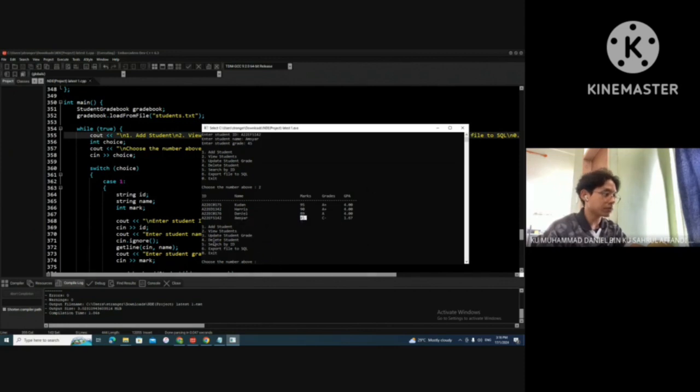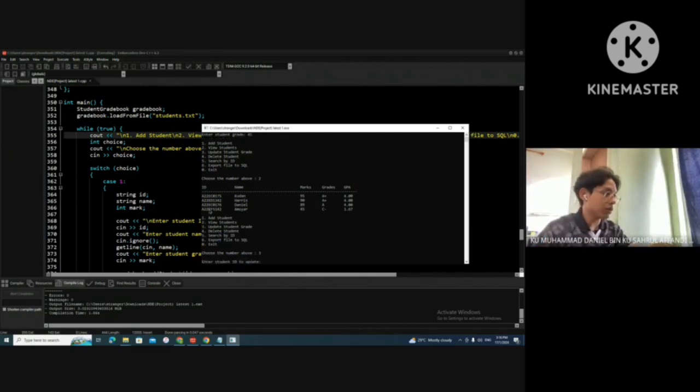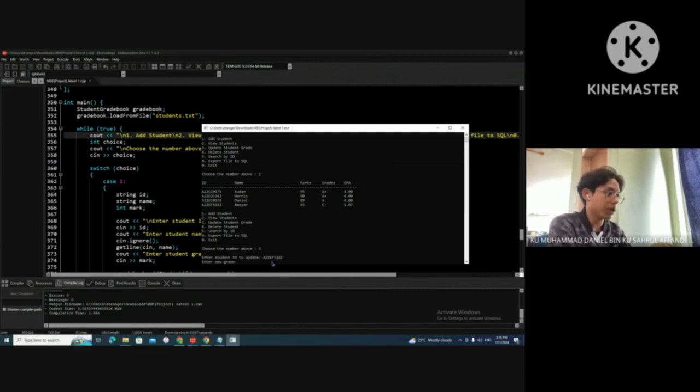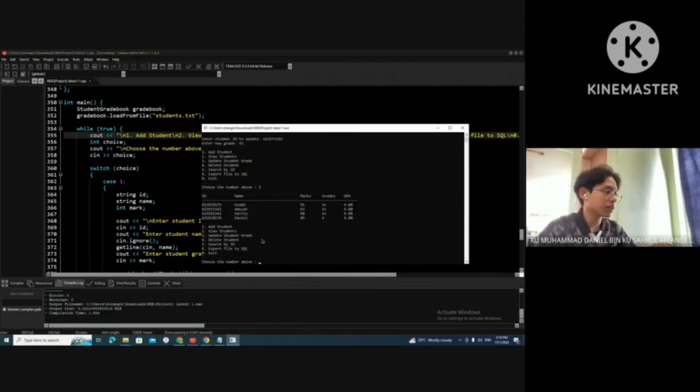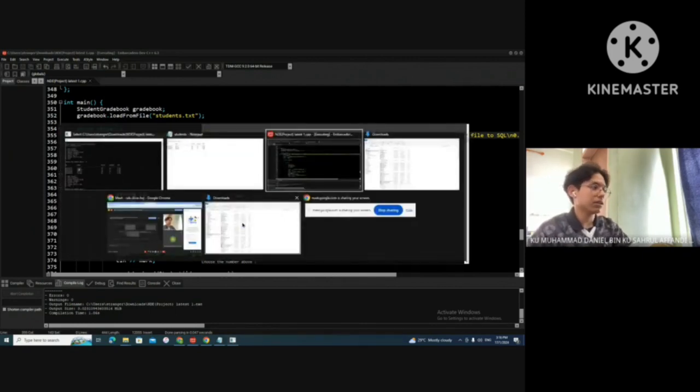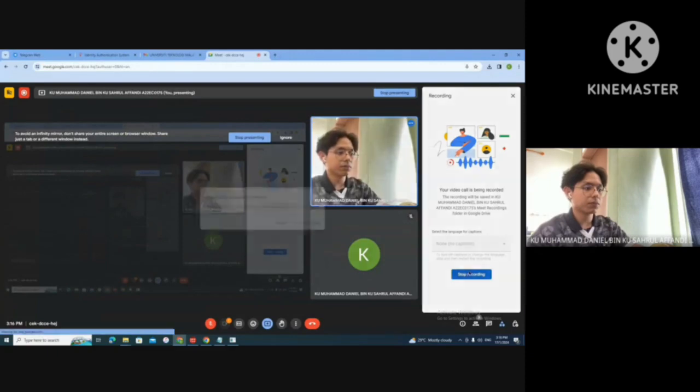The next is update student. Here we update the student grade. Okay, let's say I want to update Amshar to become higher. Let's say I put the matric ID, and then we put 93 marks. As we put the 93 marks, we expect Amshar will be second in the list. If we view again, yeah, Amshar is already second in the list. So yeah, that's it. Thank you.